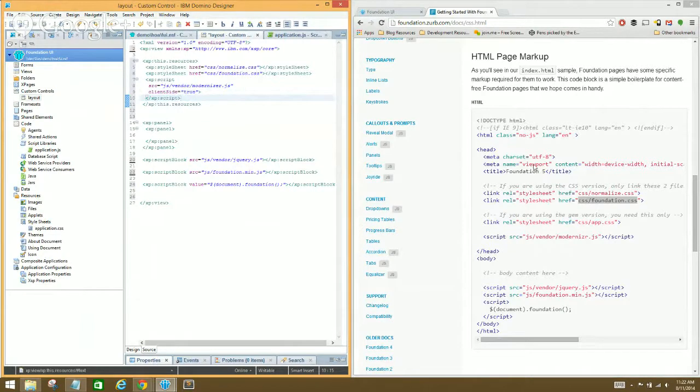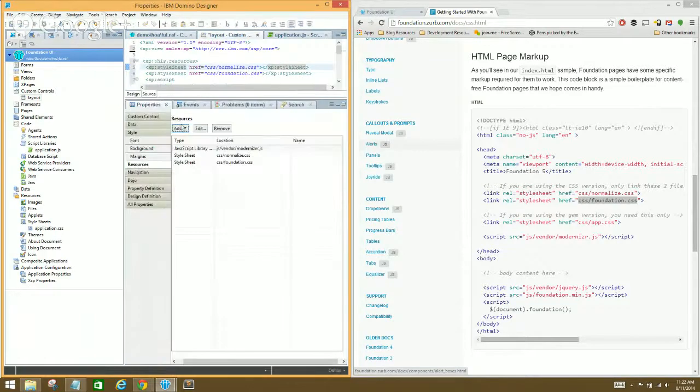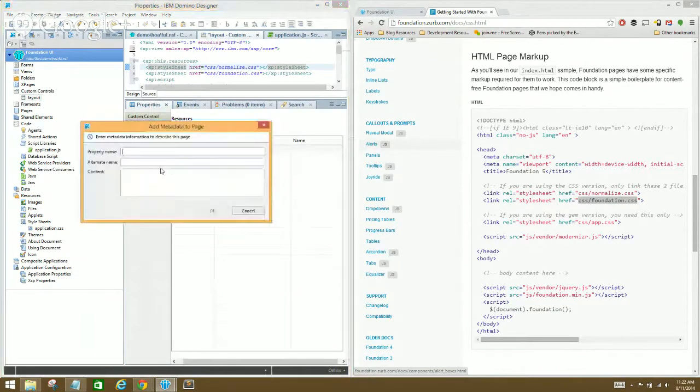Let's add those metadata. So property name, we're going to do charset, and the content's going to be UTF-8.